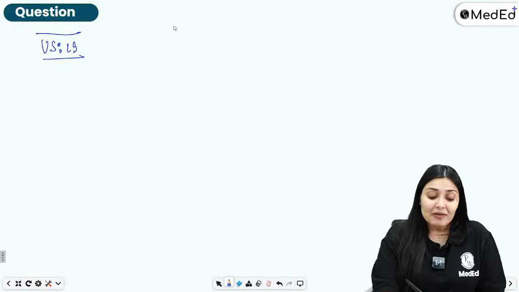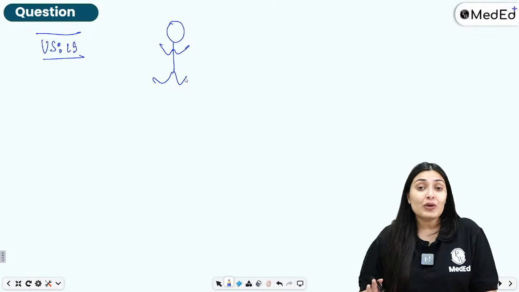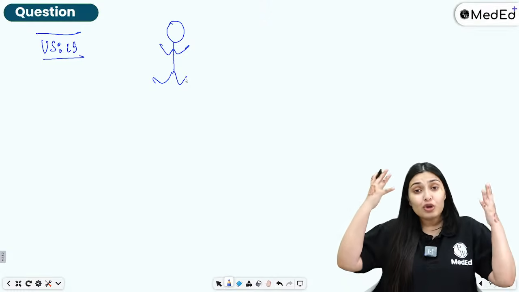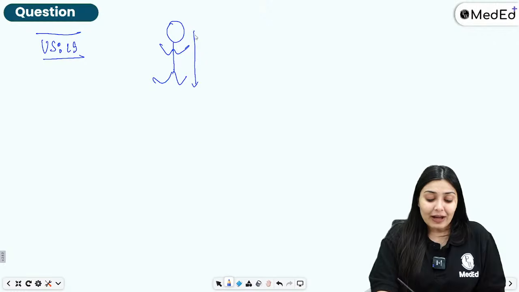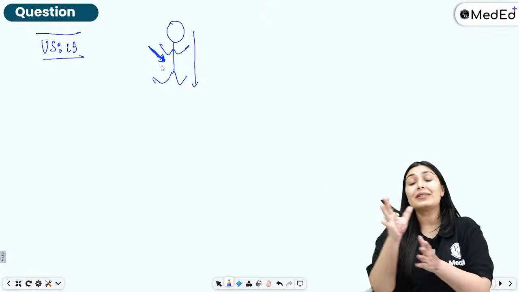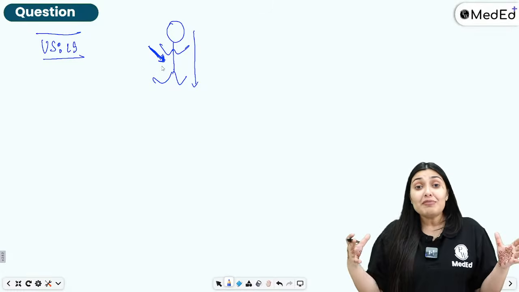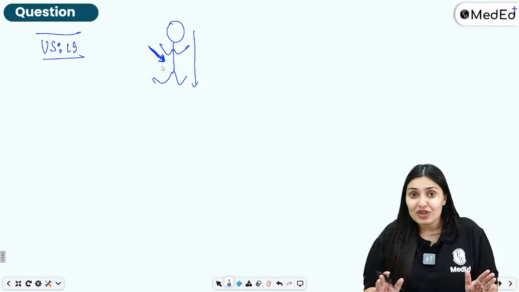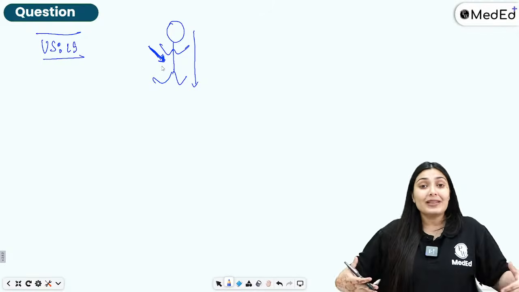So what happens if I take this as a line diagram of a child? This upper segment lower segment ratio tells me the maturation. You know, the growth of the body, the somatic body growth, happens in cephalocaudal direction, and within the limbs it is distal to proximal. That means my hands will grow first, then the forearm, then the arm. So cephalocaudal and distal to proximal. If you have ever looked at a newborn child, the head is comparatively bigger than the body, and as the child grows, the trunk grows, the limbs grow.